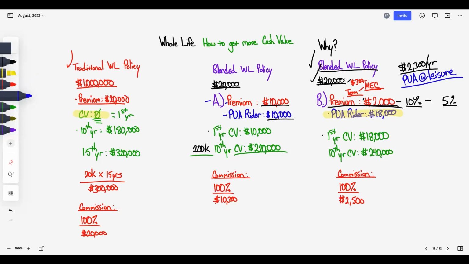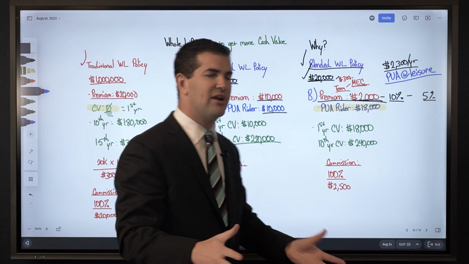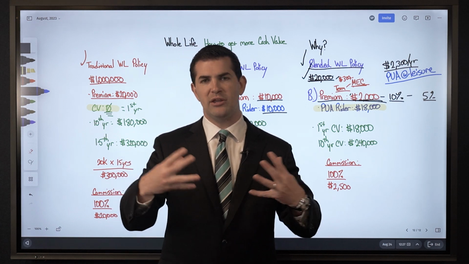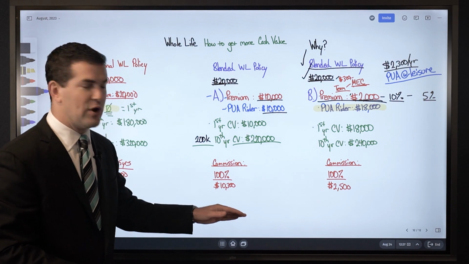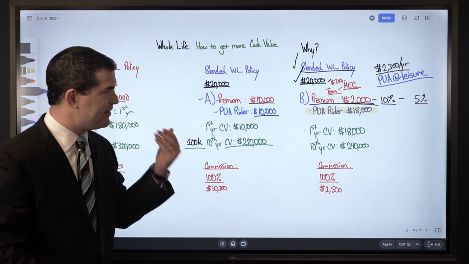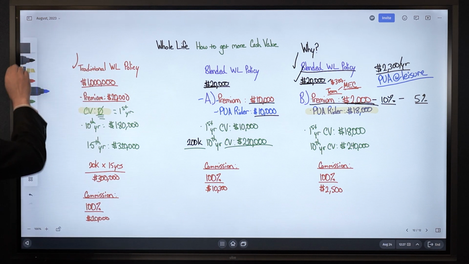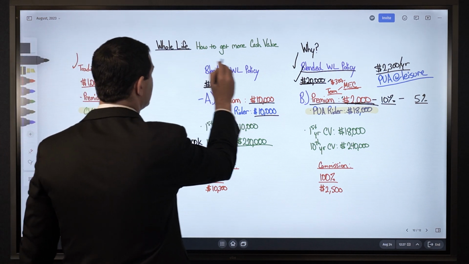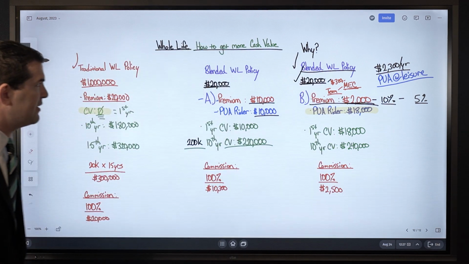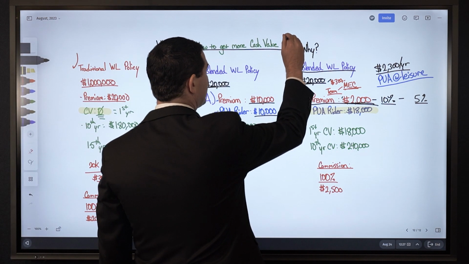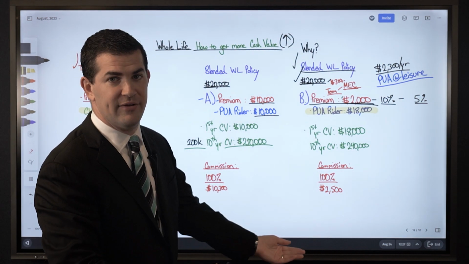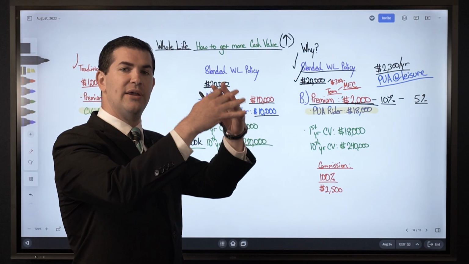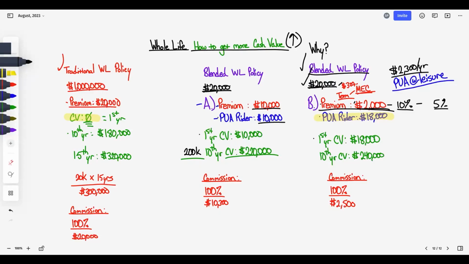So having awareness on different companies, or at least having a conversation on what you want to do and what you'd like to do from a funding standpoint helps when you're speaking with your agent. That way they can provide different options on companies and products, because the name of the game, like what everyone's always interested in when it comes to whole life insurance, is how to get the most out of the policy with respect to the cash value, which if the cash value is maximized, up front you'll have a lower death benefit. Long term, you'll often see a higher death benefit, because what you'll notice at age 100, the cash value and death benefit become equal. So if I beef that cash value up, the long-term death benefit will be very high as well.